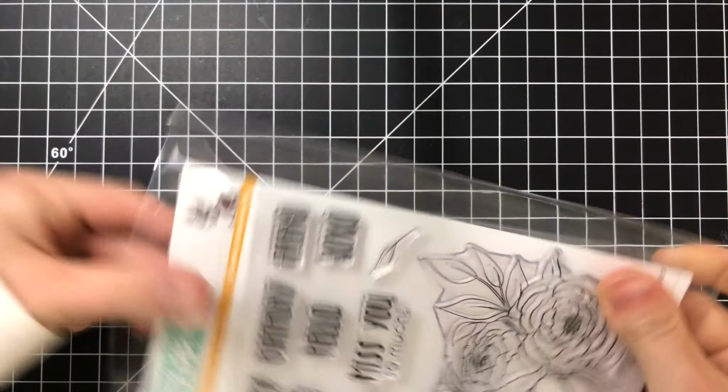So why don't we head on over to my desk. I'll show you how I did the no line coloring. I used a few other Studio Katia products to create the nice frames and also those little embellishments. So why don't we head on over there and see these stamp sets in action and see how I created this card. So here's a close-up look at the stamp set.